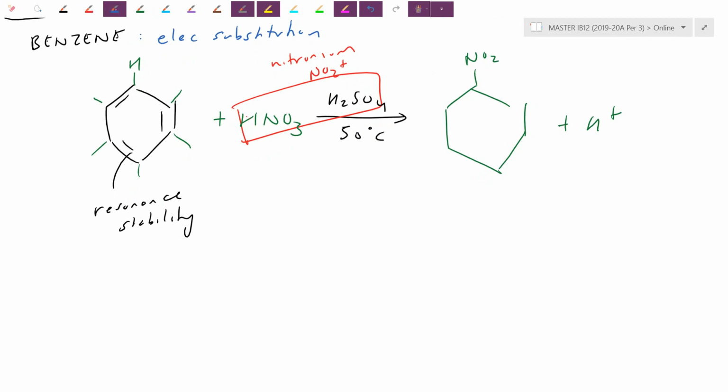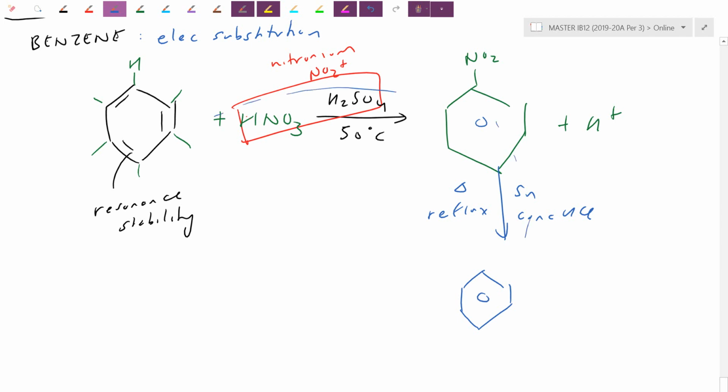And then what we're going to do is we're going to reduce this back down here. We're going to use tin as our catalyst, concentrated HCl, heat under reflux, and we basically reform our ring. Benzene can relax a little bit here. It sort of lost the ring for a little bit somewhere mid reaction here, but eventually it reforms it. Now we've reduced it to a sort of NH3+ group, and then by reacting it with the hydroxide, I end up getting just the phenyl group back. So make sure you know that mechanism.